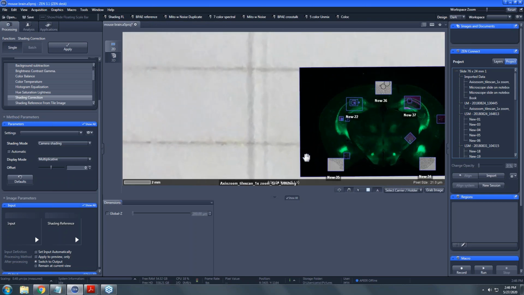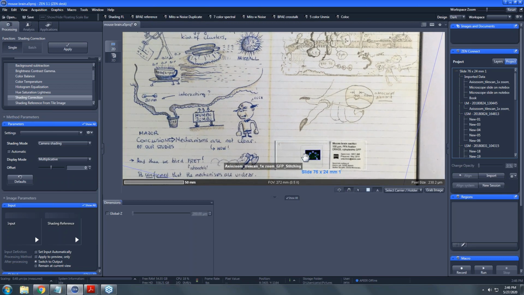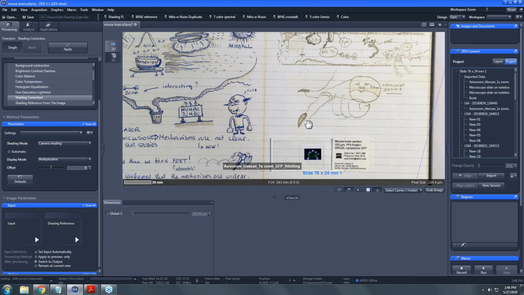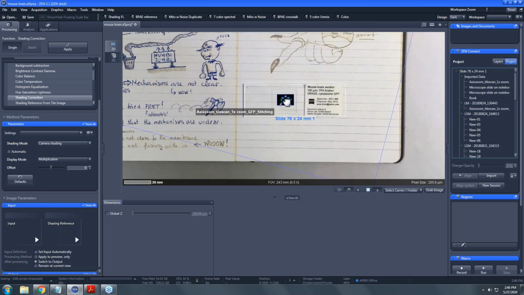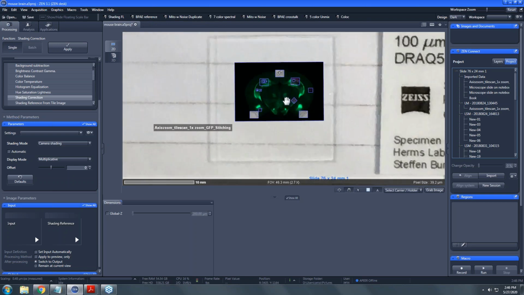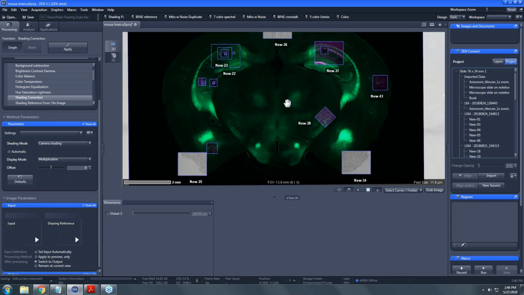So here what you're seeing on the most zoomed out version of this is actually an iPhone image. So the iPhone image was taken with the slide sitting on somebody's lab notebook, and that was correlated with images that were acquired on a macroscope. So if we zoom in here, we've got our whole brain. Looks very much like what we did the shading correction on.